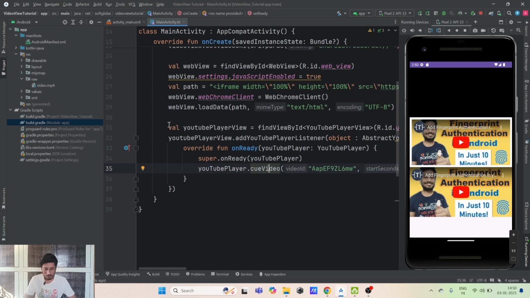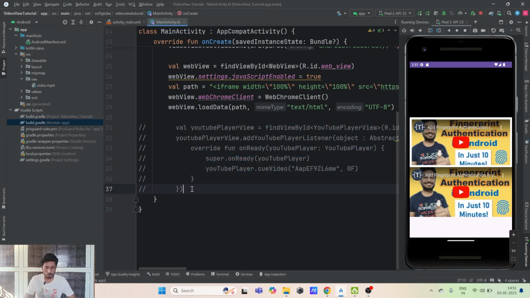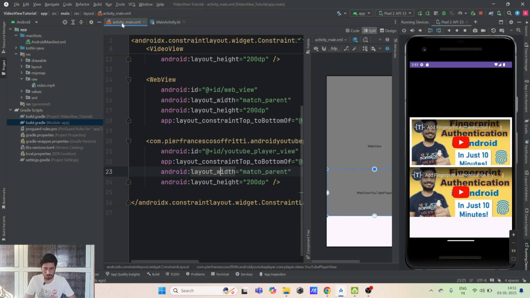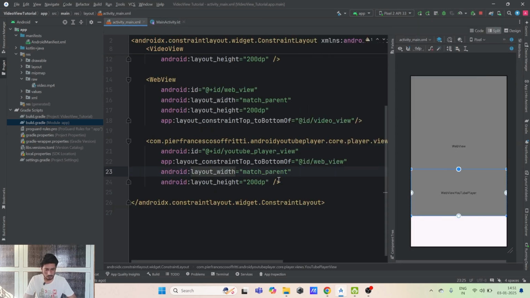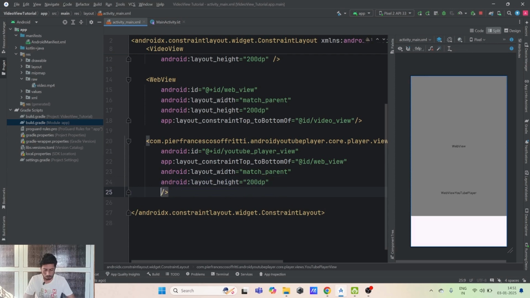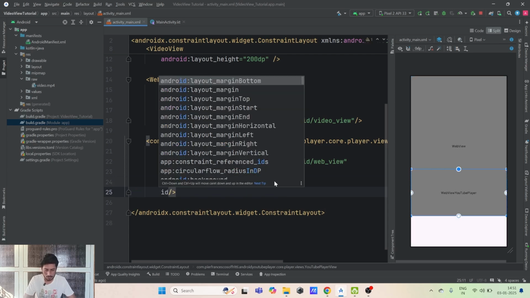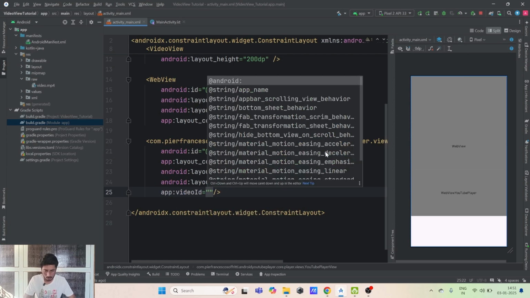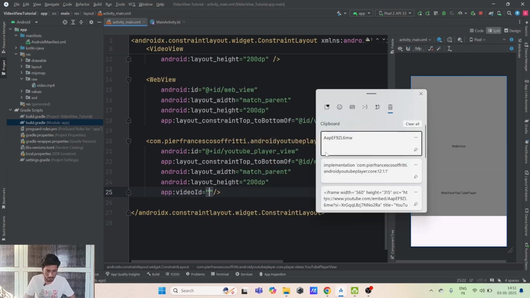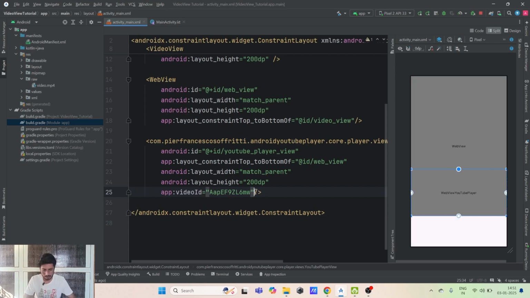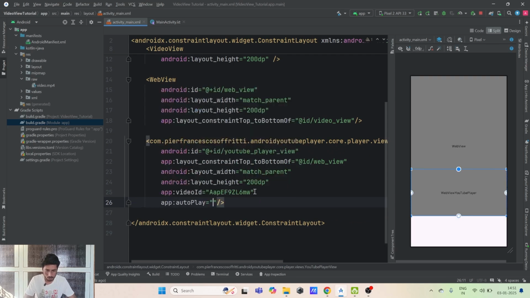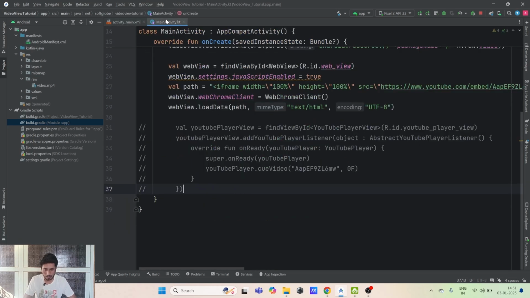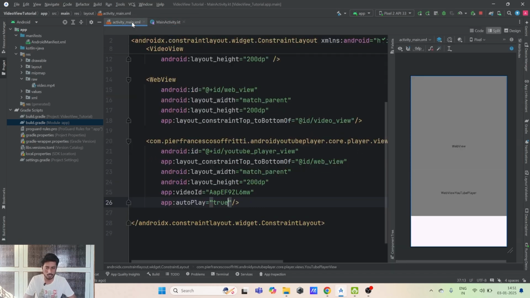And we can also do one thing. We don't need this as well. If we don't want extra functionality, we have few things here. We also have the attribute for ID here itself, in the view itself. That is a video ID. So you can just paste this video ID here, and there is an autoplay option also here. So app autoplay, you can say true or false. I'll just click on true, and we haven't written any code here, we have commented here.